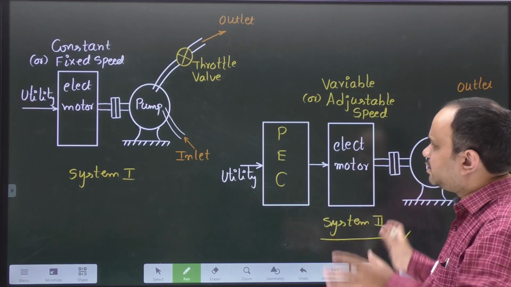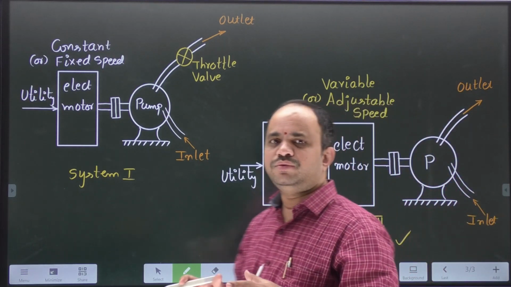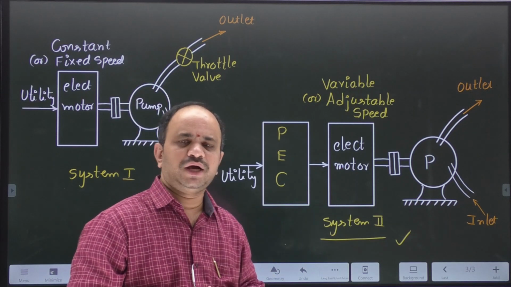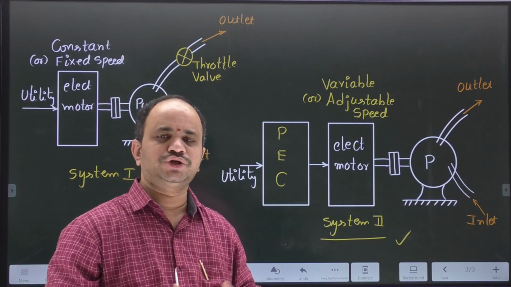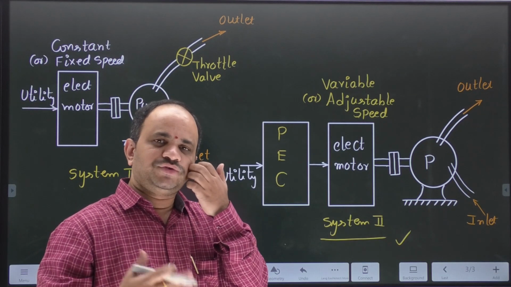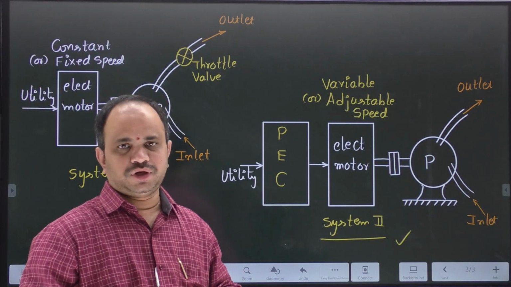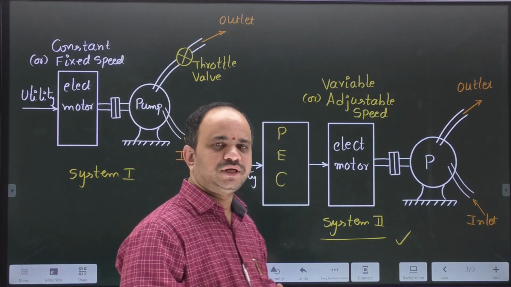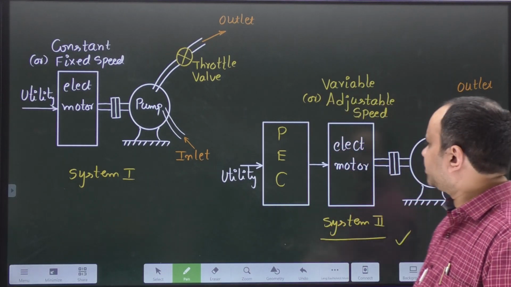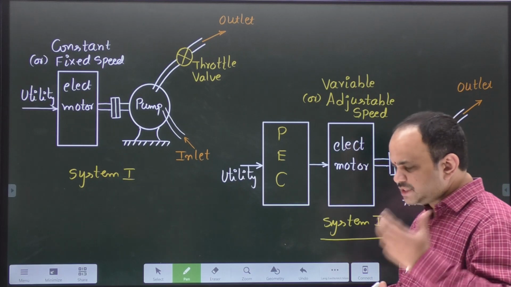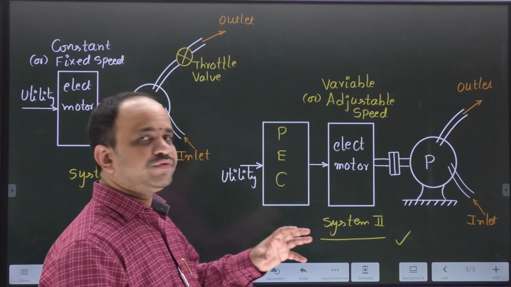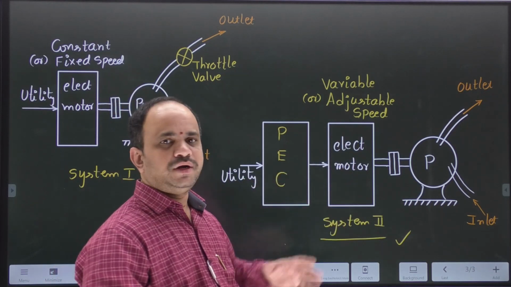Throughout this drives topic, you should have two things in mind. First, what is the electric motor? Basically, we will use either a DC motor or an induction motor. In case of DC systems, we will use a DC motor. In case of AC systems, we will use an induction motor. The more popularly used motors in drives applications are induction motors rather than synchronous motors. Therefore, you should think about what power electronic circuits will give DC supply in order to power a DC motor.